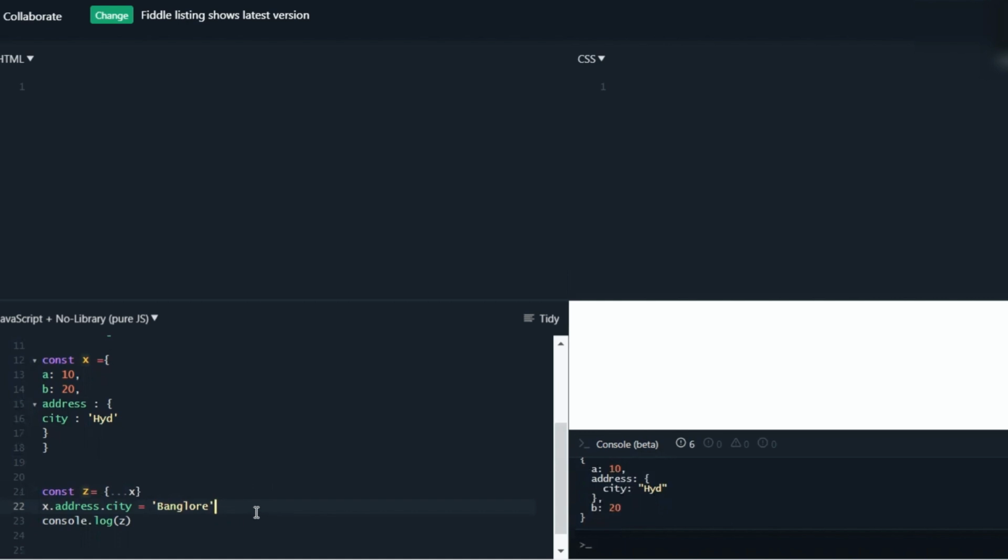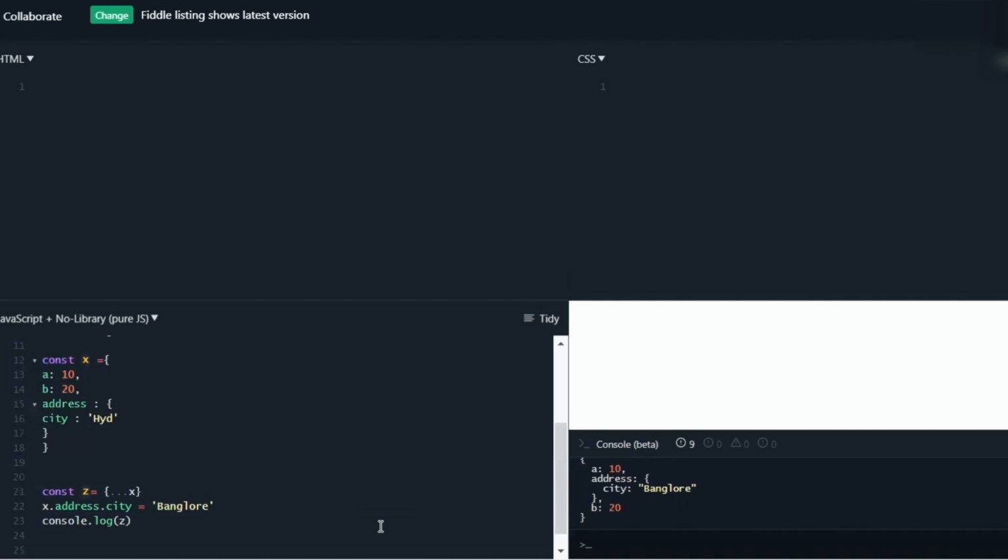Okay, run the code. It will print Hyderabad. Oh, thank you. So why is it printing Bangalore now? Even if you are using the spread operator, it is still printing Bangalore. Did you get the point? If you have a single level of data in the base object, it will work as a deep copy. But if you have nested data in the base, it will behave as a shallow copy. Correct? Yeah. So that is the one question I wanted to ask you about.